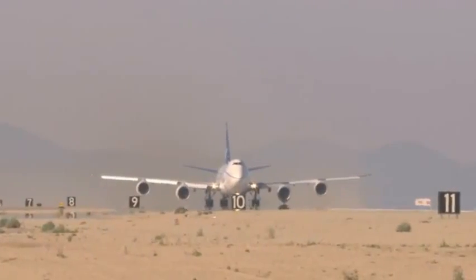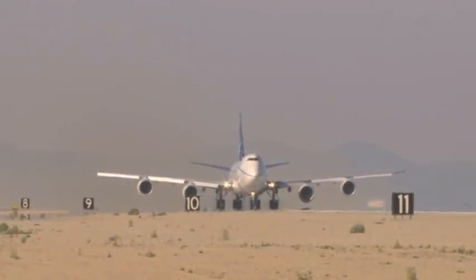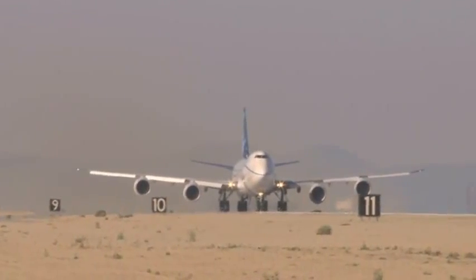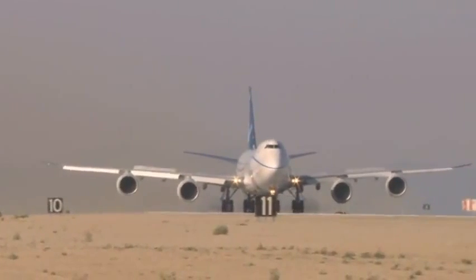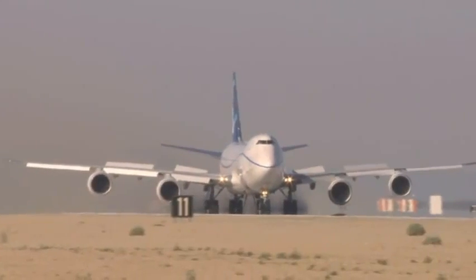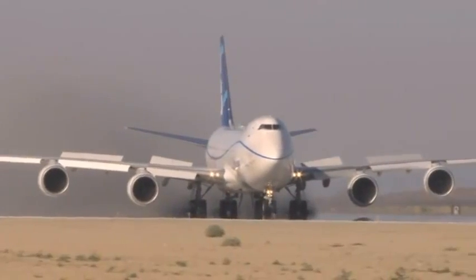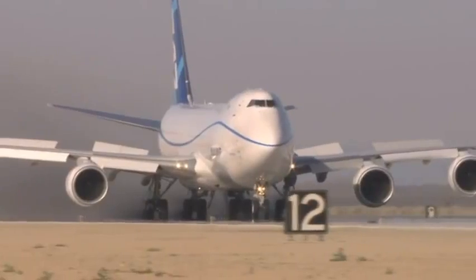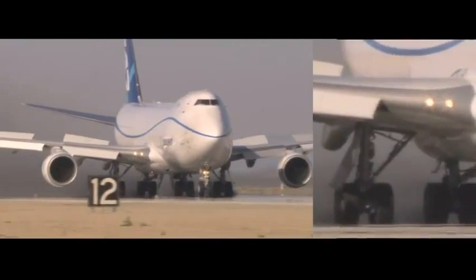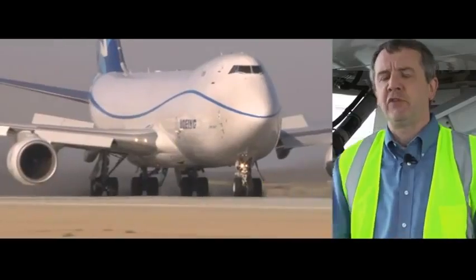At the start of the runway, Captain Vining begins the takeoff roll as usual, pushing all four engines to maximum thrust. But just as the airplane is going at over 200 miles or 320 kilometers per hour, he slams on the brakes. To channel maximum energy to the carbon brakes, the pilot cannot use the thrust reversers. The whole intent is to demonstrate that, under the worst conditions, you can safely stop the aircraft.